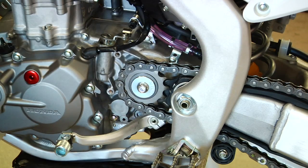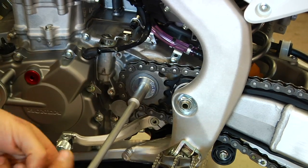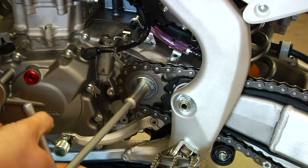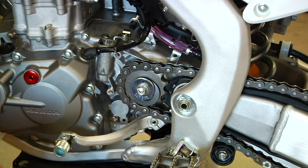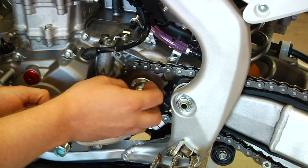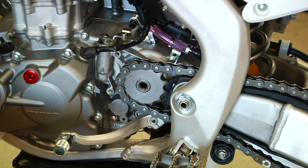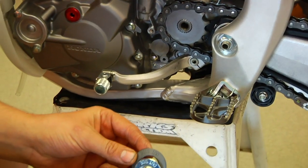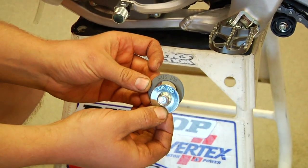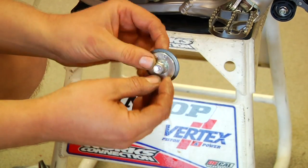So the first thing you'll do after you get that cover off is put a 12 on it and have your buddy Dave hold the rear brake down while you go to turn it off. It shouldn't be held in too tight, and you can back it all the way off. Keep the bolt and the 2 washers in the right order. The Honda has a nice outside written there, makes it very simple.